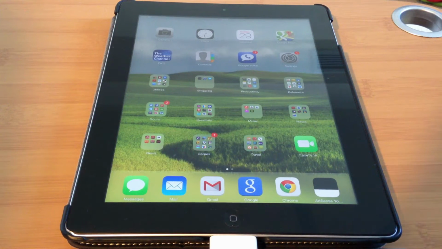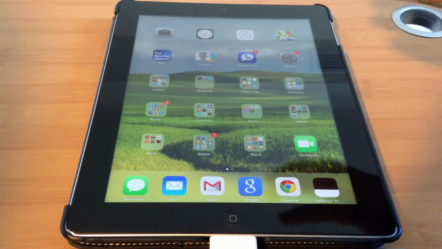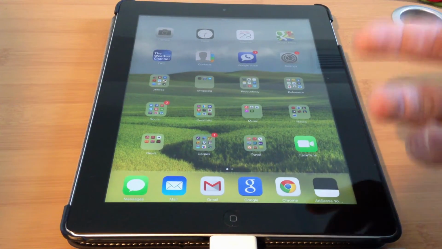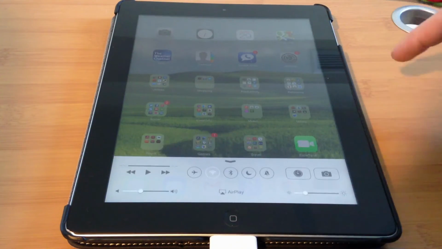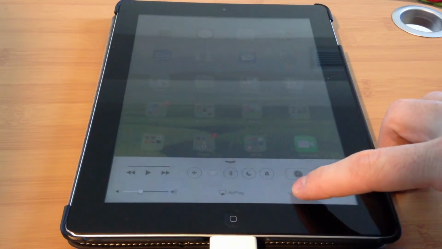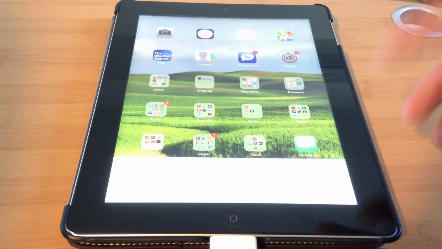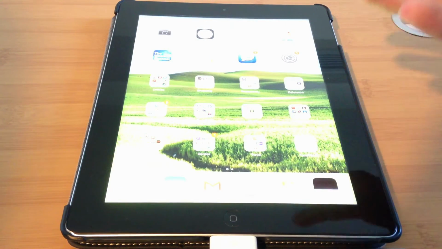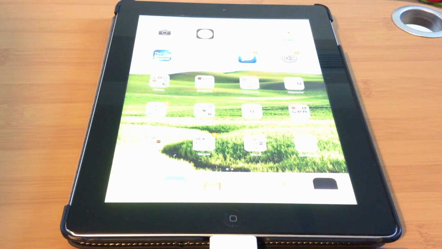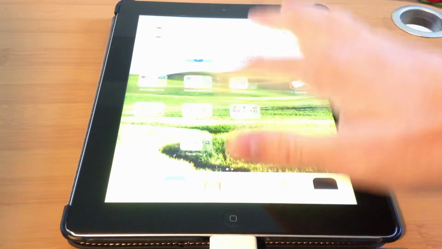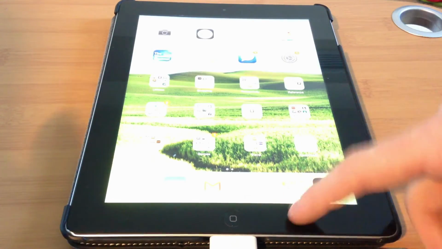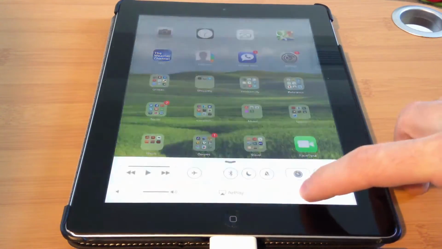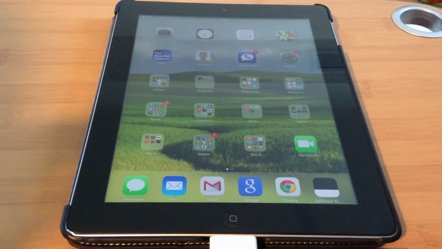The other couple things I want to mention to make it a little bit easier to use your iPad or iPhone here with iOS 7 is one, with this light color scheme, things are really bright. So go ahead and turn your brightness down. You can see I have my brightness down almost all the way right now. If I turn this up, a lot of people have their brightness on full. This is really bright. In the video you can't even see anything. But it's too bright. It's going to hurt your eyes. So go ahead, turn your brightness down, make it a little bit easier on your eyes, and save some battery at the same time.